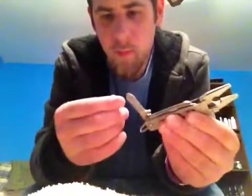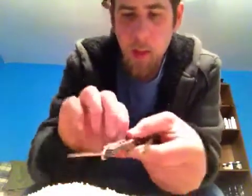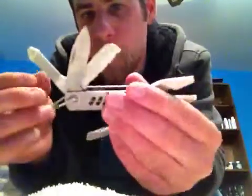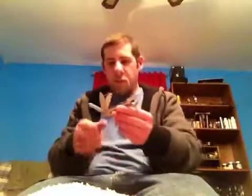But the pliers. Nail file. And then it also has 2 different knives. The saw knife, which is actually pretty sharp. This other knife, which is fairly sharp. I don't use knives too often, but when I do, I'll show you the one that I used to carry around a lot more. Recently I've been using the nail file a little bit, but that's about it. But the cool thing is that it has this little pouch.